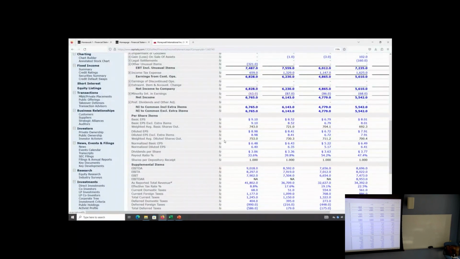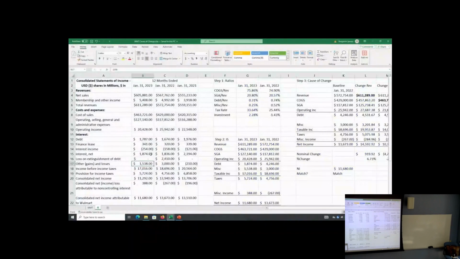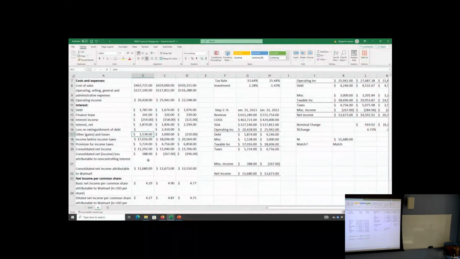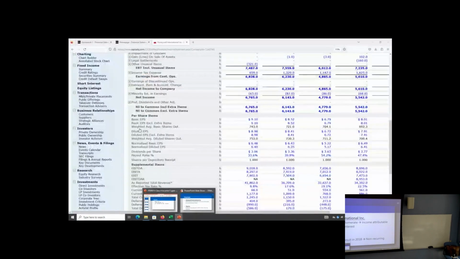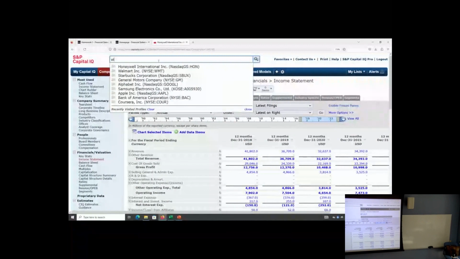All right, so if this was reported as a positive value, as with Walmart, we directly subtracted it out. If it's reported as a negative item, like it is in Honeywell here, we would be adding it back in. Again, keep in mind your companies are going to be slightly different. Just pay attention to what the financial statements are showing you and try to make sense of them. These are going to be one of the differences between income to the company and total net income attributable to shareholders.